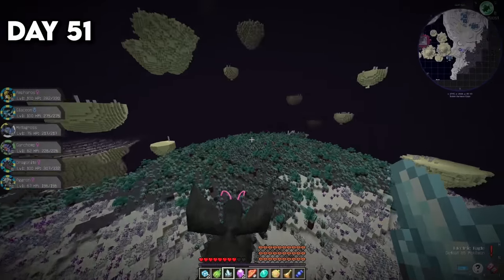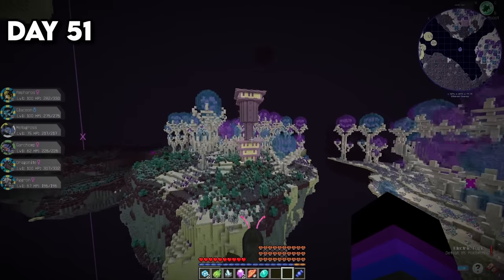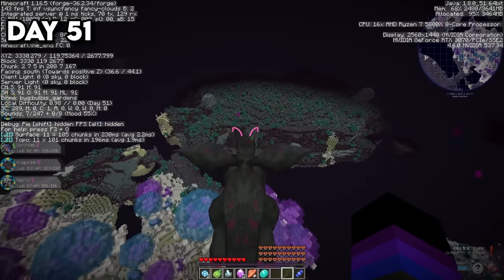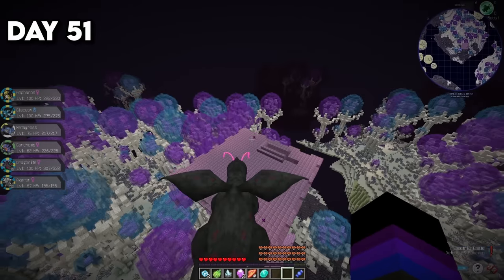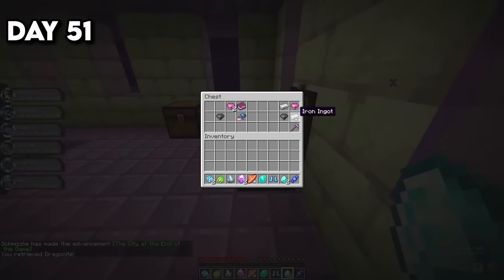This is a new biome. Don't know cities or nothing, but there's one. There's one. Deoxys appeared in a den in Ethereal Clearing Biome. Where's the Ethereal Clearing Biome? Bulbous Gardens, is this it over here? Ethereal Clearing? Okay. So, go up here, hopefully get Pokeballs, because I mean, oh yeah, I can kill the Deoxys, but can I get it? No. So, boom. Okay, those are cool, but those are not Pokeballs.